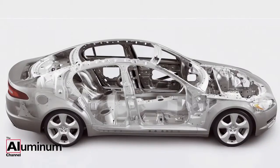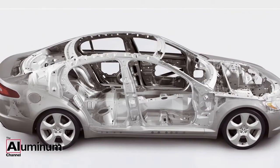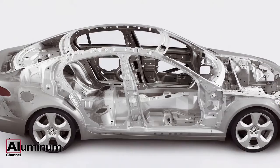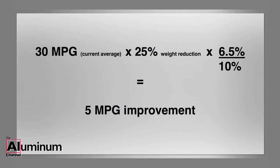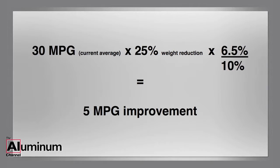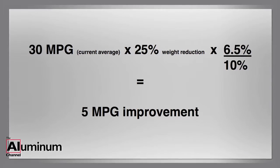That, again, is dependent on the amount of aluminization that is introduced into each individual platform. Let's start with an aluminum-intensive vehicle. Most of the engineering studies on conversion of a vehicle today, with it already being at about 350 pounds of aluminum, converting that to its maximum practical implementation of aluminum, going up to the most conversion in the body and closure panel area, we have been seeing weight reductions on vehicles in the 20 to 25% range.